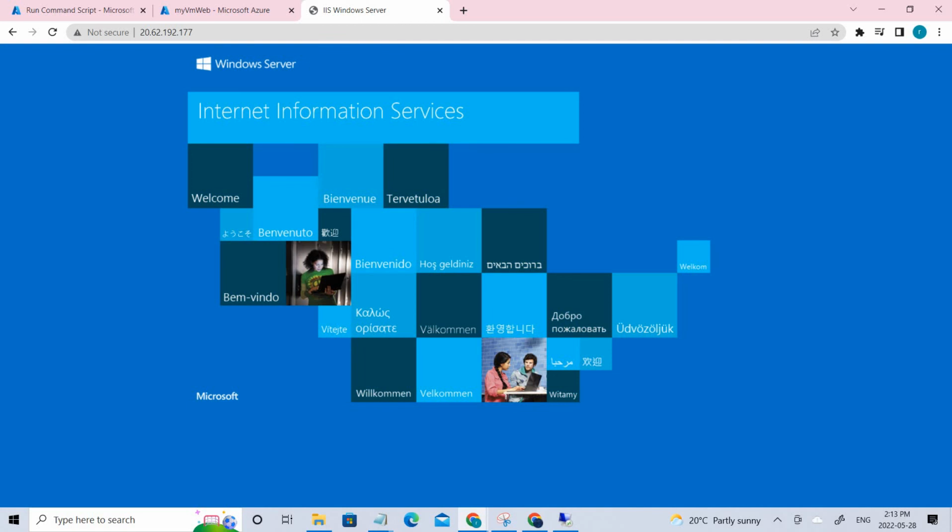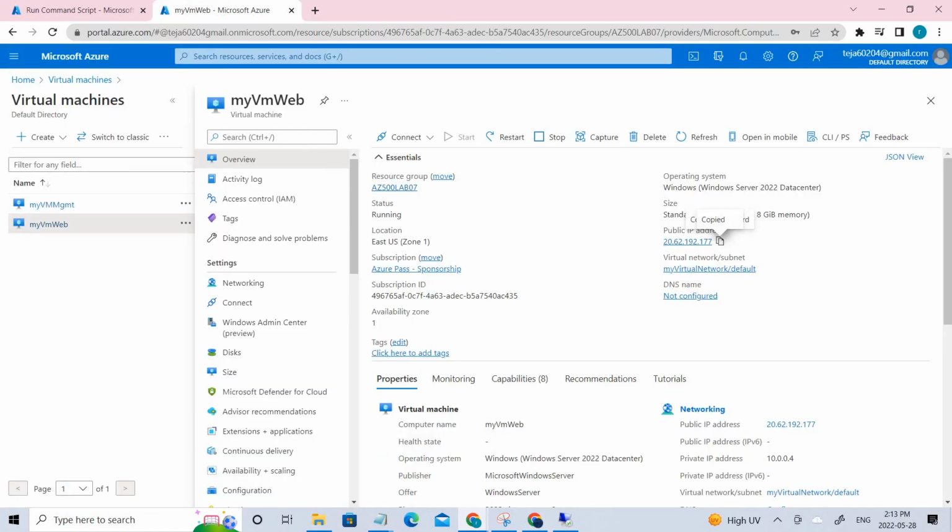The browser page should display the default IIS web page because port 80 is allowed inbound from the internet based on the settings of the ASG web server application security group and the network security interface of my VM web. Azure VM is associated with that particular Azure security group. So that is the reason we are able to access it. And coming to the results, we are able to validate that the NSG and ASG configurations are working properly and being correctly managed. Since it's done, the final task is that we will be deleting all the resources and the resource group.